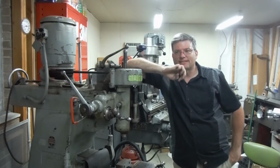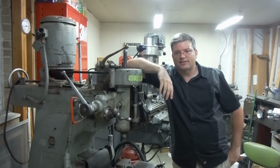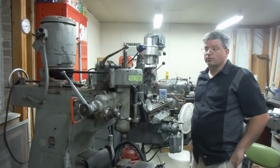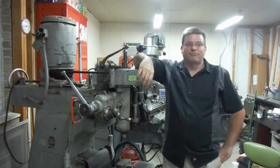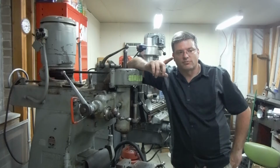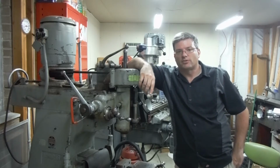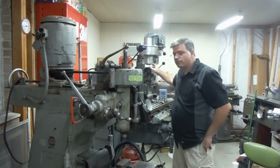My name's Kevin. We've been out here playing with the mill today. You'll have to excuse my ghetto arrangement here with the power supply and the other mill in the way, because I haven't been able to finish up installing my American rotary phase converter to be able to power up the new Tree UBR mill.